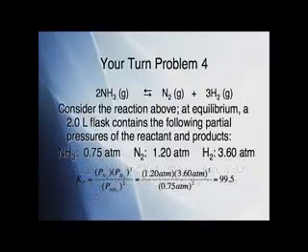Welcome back. Let's see how you did. Now, in this one, because we're given the pressures in atmospheres, we're going to set up and solve for Kp first. So Kp will equal the pressure of nitrogen times the pressure of hydrogen cubed divided by the square of the pressure of NH3, or ammonia. So once I've done that, I can substitute in my pressure values. On top, we'll have 1.20 atmospheres times 3.60 atmospheres cubed divided by 0.75 atmospheres squared. And as we calculate that, we get a Kp of 99.5. How'd you do?